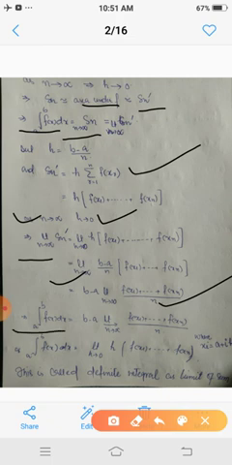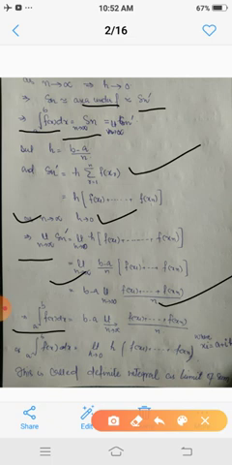Which implies that this integral a to b f dx is actually b minus a limit n tends to infinity f of x1 up to f of xn upon n, where this xi is actually a plus ih, or simply a plus i times (b minus a) by n. So here you have to first replace this xi by a plus ih, then after simplifying this you have to again replace h in terms of n if you are taking limit n tends to infinity. Now if you are taking h tends to 0, then there is no need to replace h in terms of n.